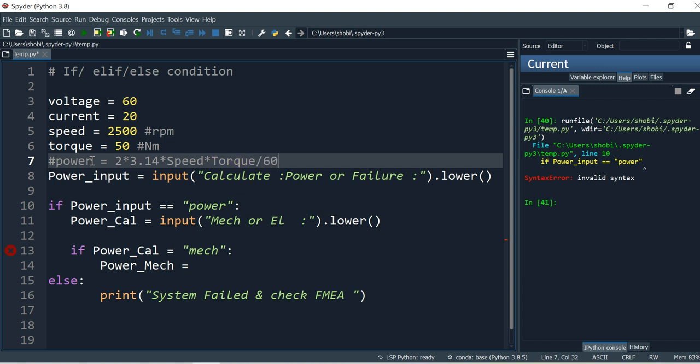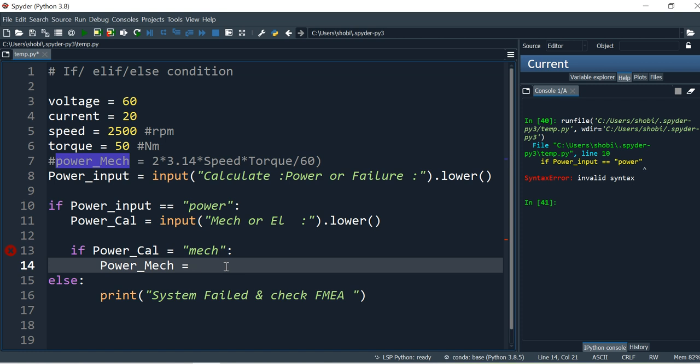So this is the formula, and this is the mechanical power, basically power mechanical. This is the one we are calculating. So 2 into 3.14 by 60, I already calculated that, that's 0.10, then multiply by the parameter speed, then multiply by torque.